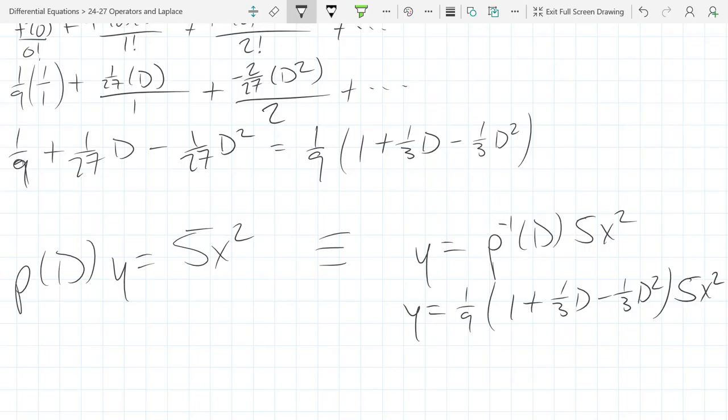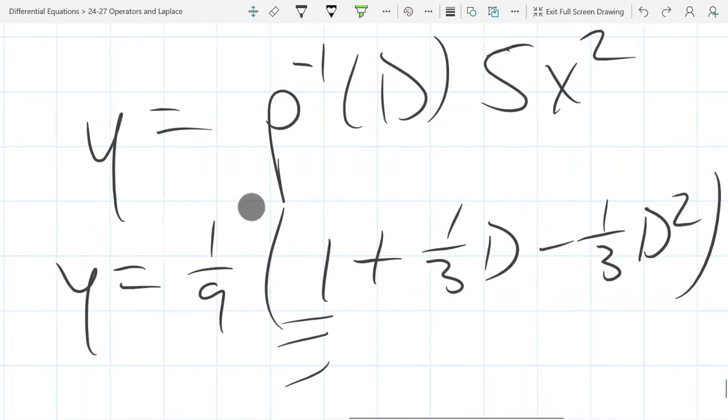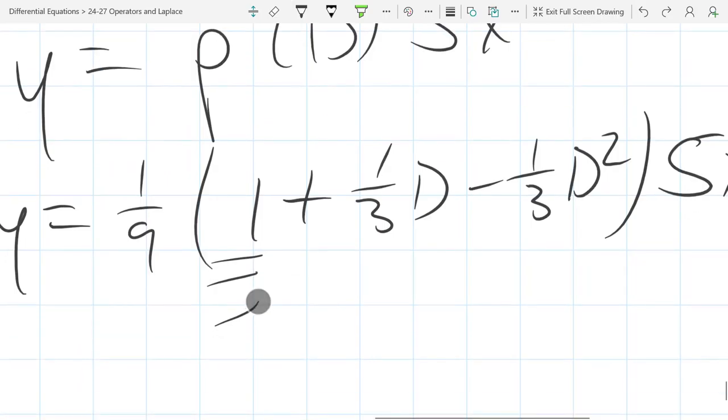So now the easy part, just apply this operator to 5x squared. I always start with the low power derivatives and then work my way up so I don't have to think about taking two derivatives in my head. So I'll have the derivative written out already. And just be a little careful in case you're missing a term. This is not our problem, but if it was d plus d cubed, you may not see a d squared. So you want to be careful if there's a missing term. Don't let that throw you off. You'll need to compute every derivative, even if it's not a term in there.